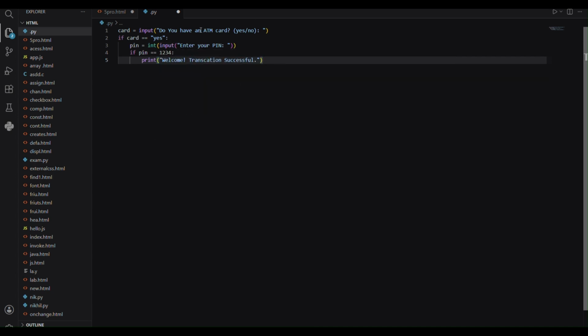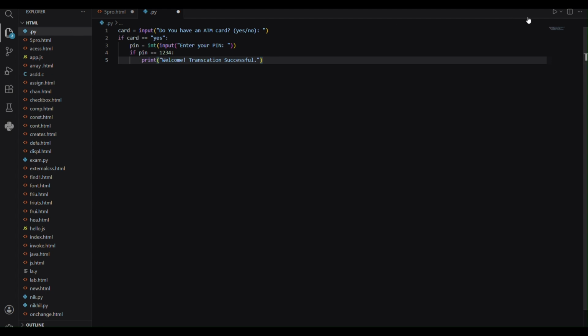Now look carefully. Inside the first if there is another if. Okay, this is called a nested if. If the pin is 1234, Python prints welcome, transaction successful.